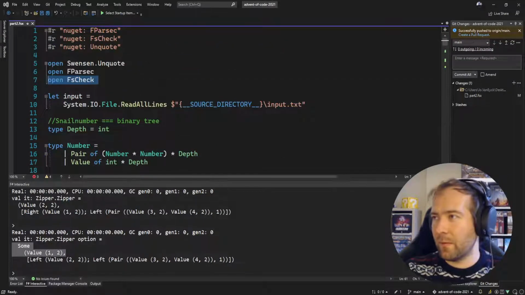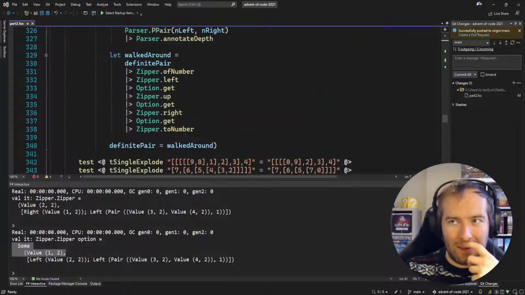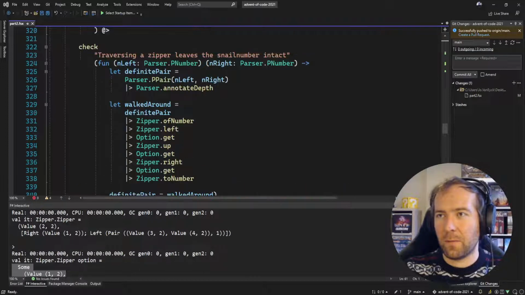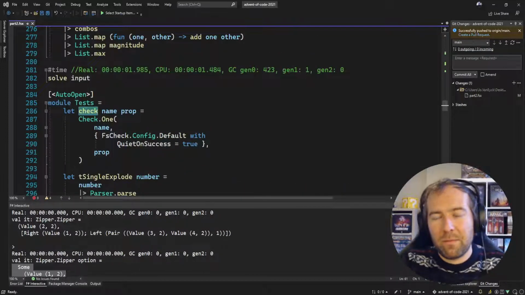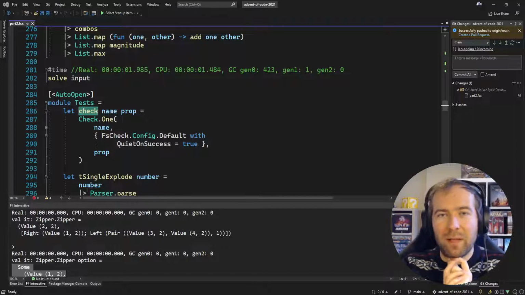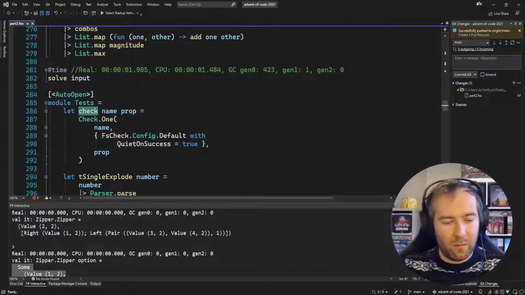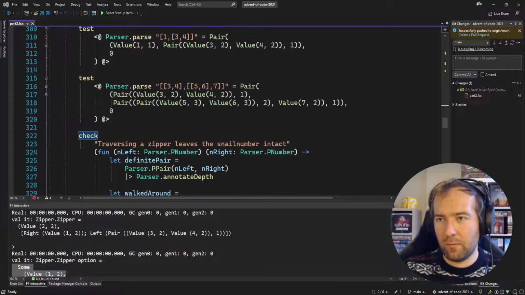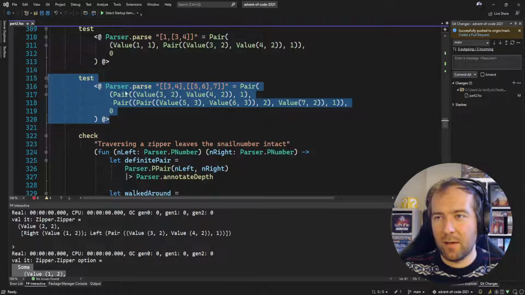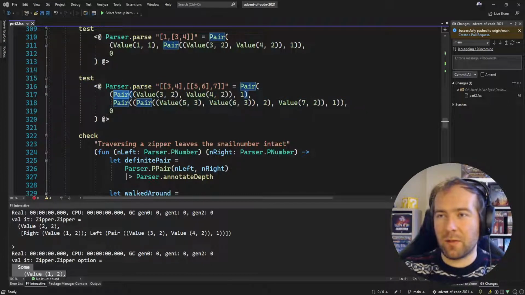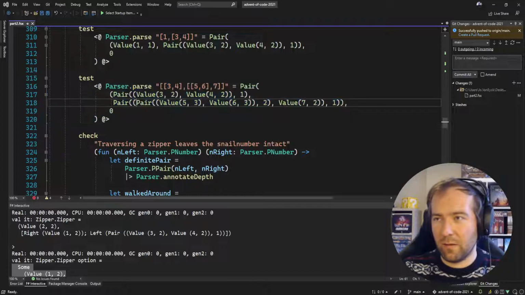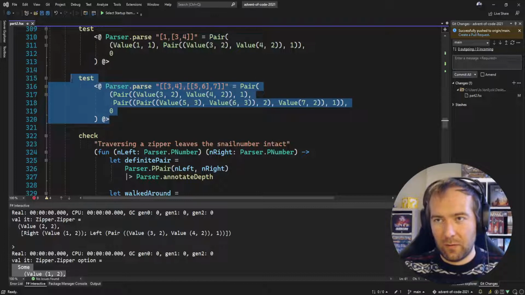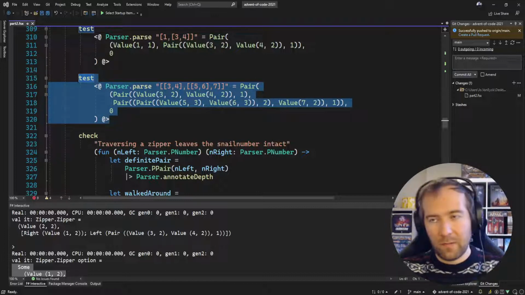It's FsCheck. If you have not heard of FsCheck, it deserves some love and attention. So I'm going to show you what it does. FsCheck is a library that allows you to write property-based tests. And a property-based test is orthogonal to a unit test, like we all know them. So these are unit tests or example-based tests, where you give a concrete example. So for example, here we say parse this thing, and it should be this tree. That's a nice way of writing tests, but now you have to write all the tests yourself.